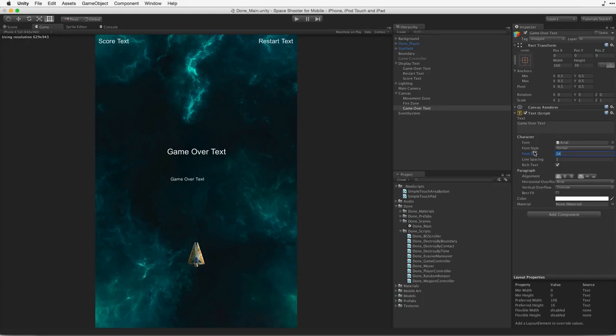And 24, I think it's about the same size. And we need to make it a little wider, so let's make this 200. And then we want it centered. And then we can also pop that up. 50, 75, somewhere in there. 80.